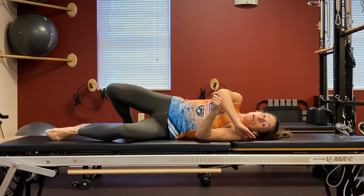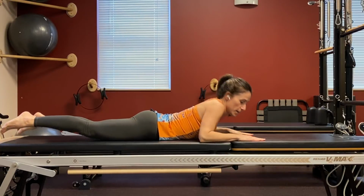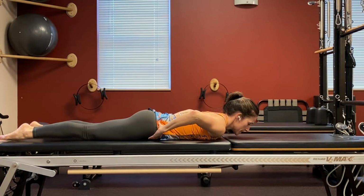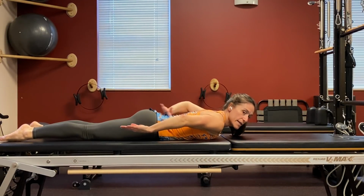All right, now working the upper back, going into what's called breaststroke prep 1. So we're going to keep our hands midway between our shoulders and our ears. Pelvis is still neutral, so you want to think about drawing up on the abdominals, legs are reaching long, so nothing from that waist down changes.